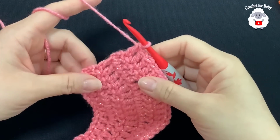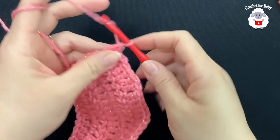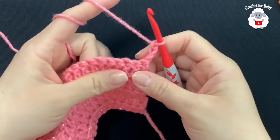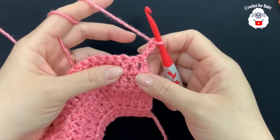I'm here at the end of this 5th row. I have a total of 92 double crochets. Now for the 6th row, chain 3 and turn. These 3 chains in this row count as your first double crochet. Now in this row, we're going to make V-stitches.